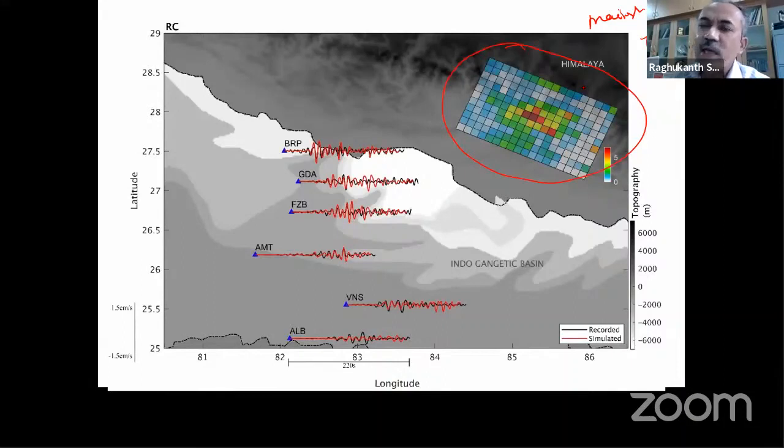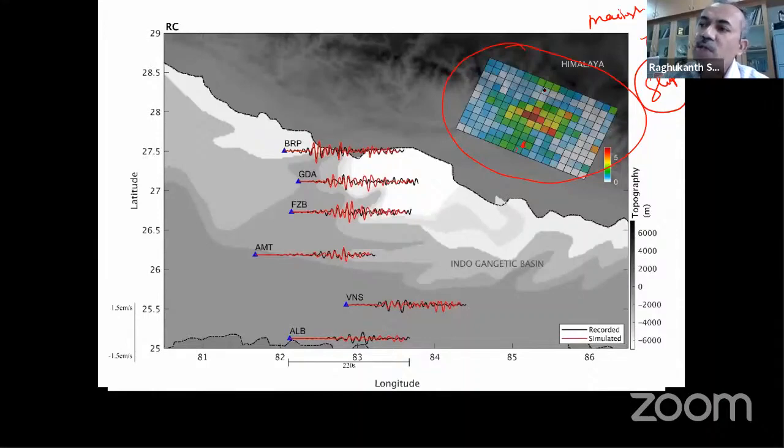These models have been derived based on the strong motion data at Kathmandu, then the broadband records and the teleseismic records. They have not used our IG data to find out the slip.